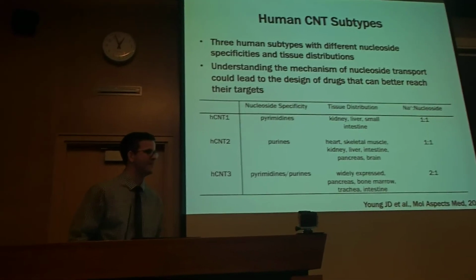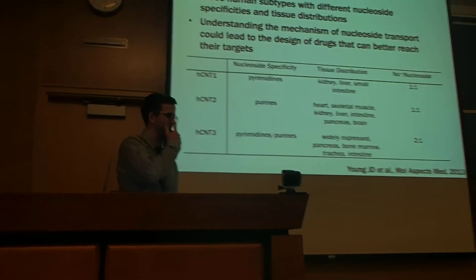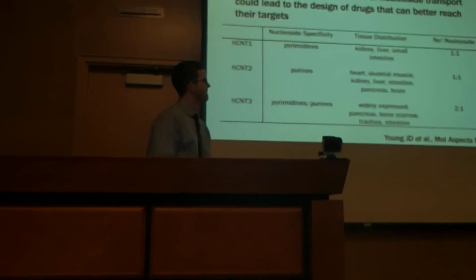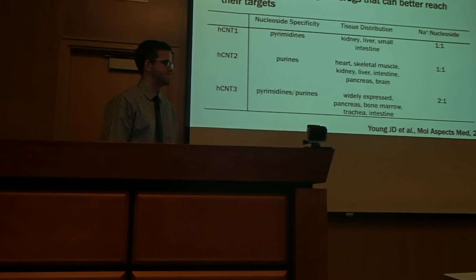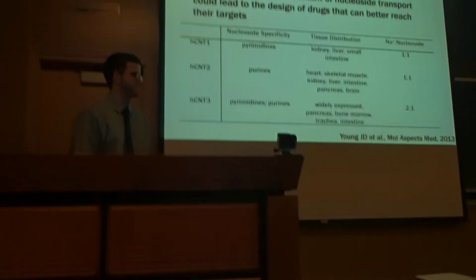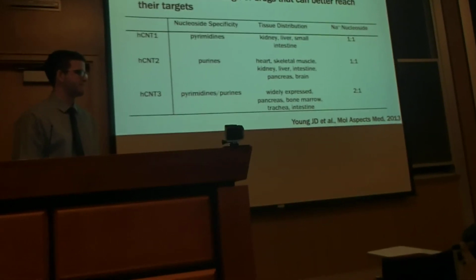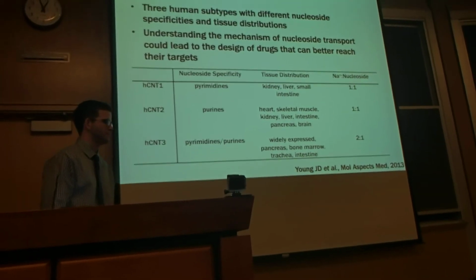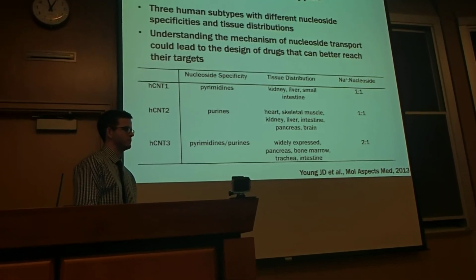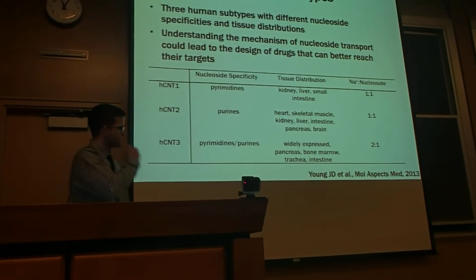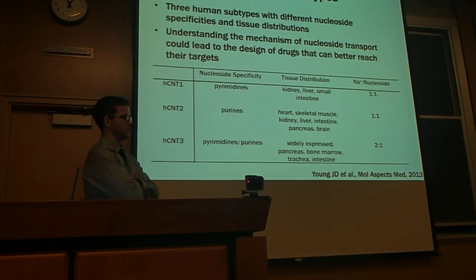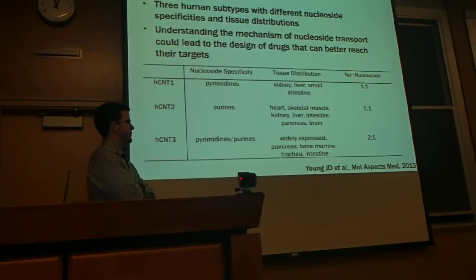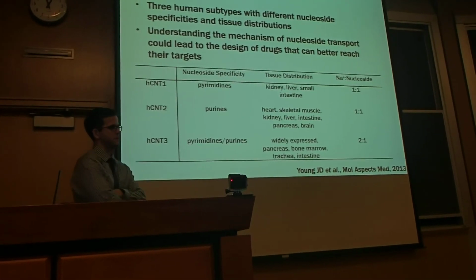I have a question about this slide. You say that human CNT3 is the most similar to the Vibrio, 91% in one copy. You have a stoichiometry of 2 sodiums to 1 base. So in your structure, you see 1 sodium. Do you think that the protein binds 2 sodiums or 1 sodium? And if it only binds 1 sodium, why do you think there's a difference?